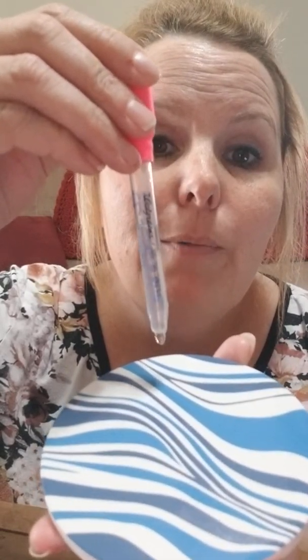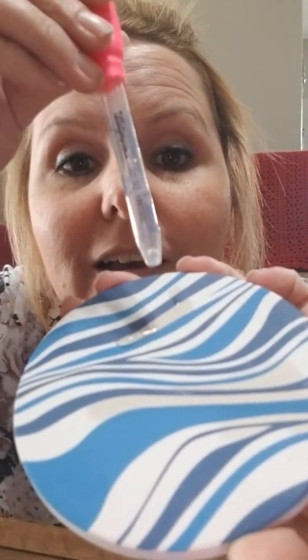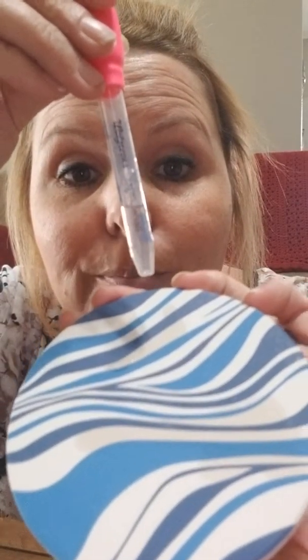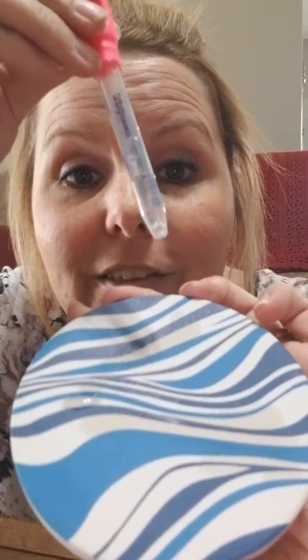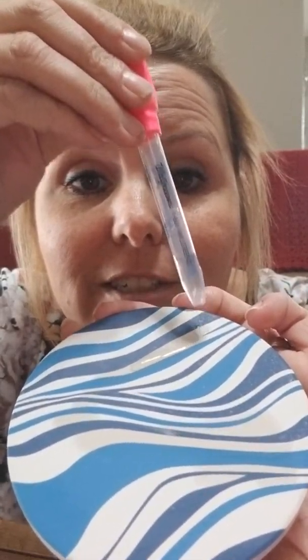I've got my water dropper. You can see it's not running off at all — even when dripping it, it catches and soaks right in. I thought that one might run off onto the table, but you can see it's soaking right into everything. If you have a drink that's dripping, you can see how fast it absorbs. I was impressed — I actually ran it underneath the sink to see if it would pool or run off.